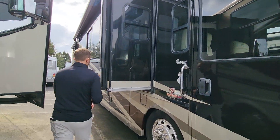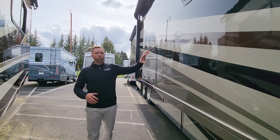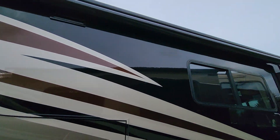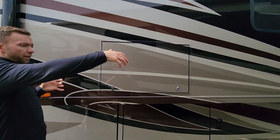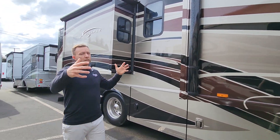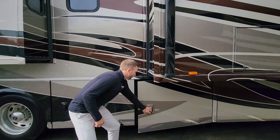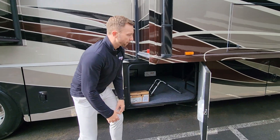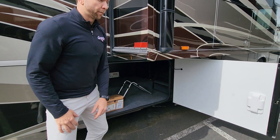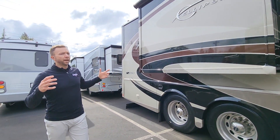Going down the outside here on a big diesel pusher rig like this, a couple things you want to see: full-body paint. We're going to see a big power awning that's off the outside of the slide. Even though it has a slide on the passenger side, it's not impeding the space underneath that awning. Even though you've got the big slide out here, you've got the big swing side-open doors. Full pass-through with a couple bends up front, so you're going to have tons of storage space. Just a beautiful paint scheme.